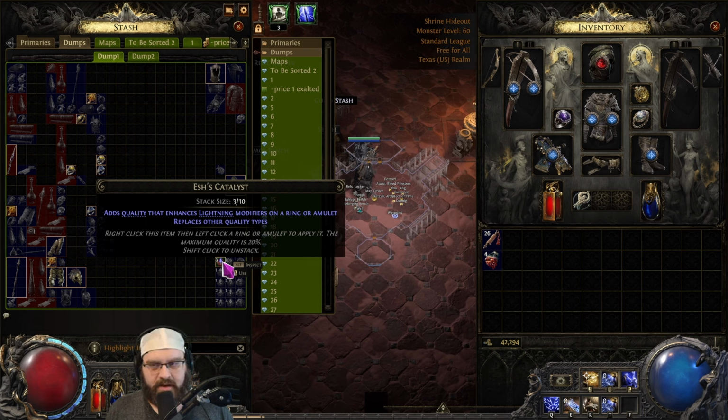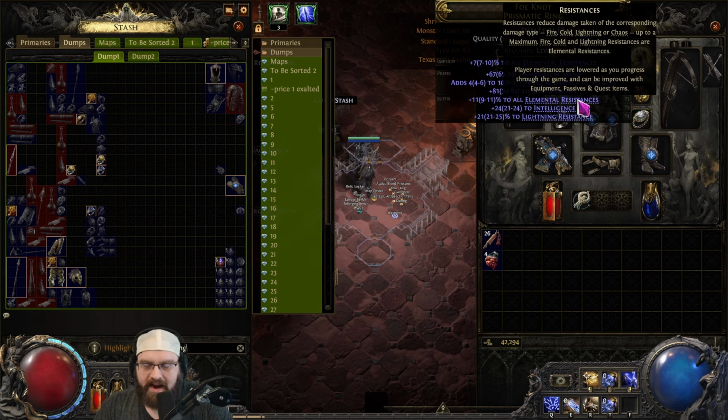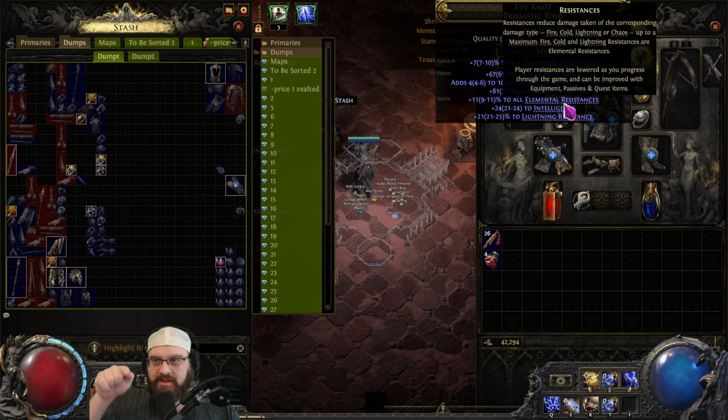If I come over here and hit Alt and hover over elemental resistances, you can see that fire, cold, lightning, and chaos are all inside the description for resistances. So if you used any fire, cold, lightning, or chaos modifier catalysts on the ring, it would increase, no, I'm sorry, not chaos, just fire, cold, and lightning. If you use any of those on your jewelry, it will increase your res.